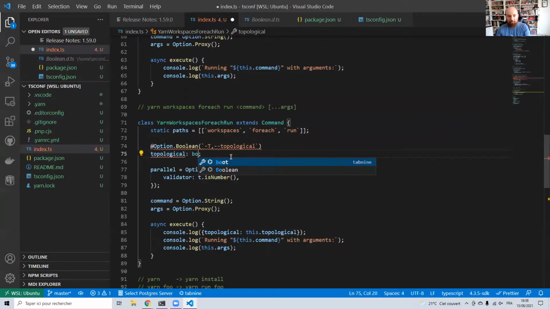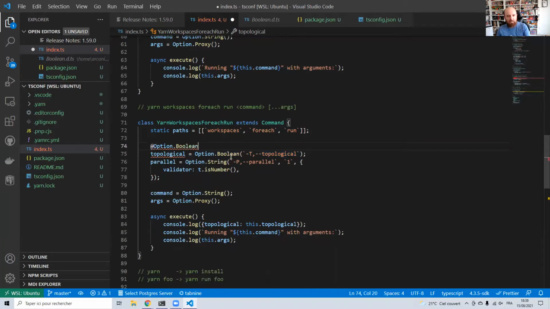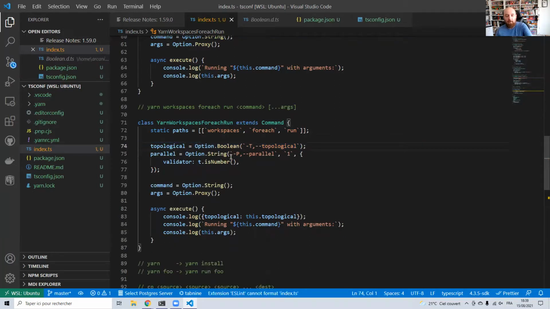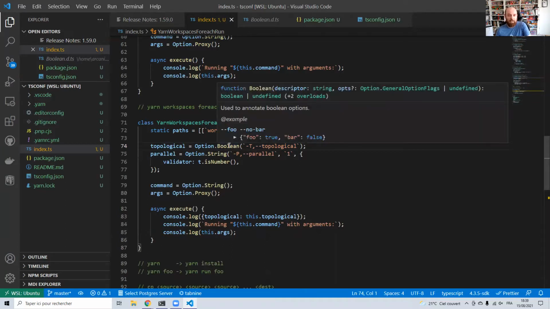So I would have had, just like in Clipanion v2, to flag the type here by marking it as a number, which is annoying because it means that I can make a mistake. I could have made topological a string. There are ways to avoid that. I mean, not to avoid writing the type, but to avoid having them desynchronize. But by relying on the compiler as we did, we get to unlock a new syntax that is much more readable than it would have been with decorators.